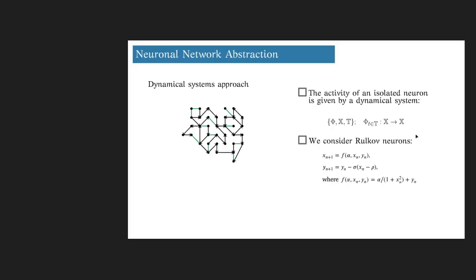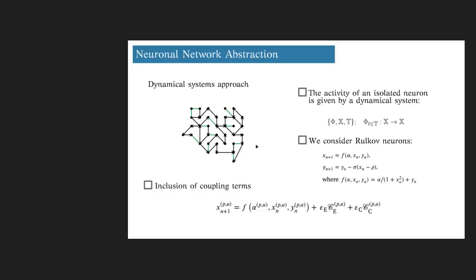In this work, for the three results that we present here, we consider Rulkov neurons because we are not interested specifically in the activity of the neuron, but in the synchronization of the activity. So we can suppress the synchronization. And the Rulkov neuron is very fast to simulate, and we can obtain great results that can be transposed to continuous time or more realistic models. So here we consider Rulkov neurons, specifically in the burst regime.